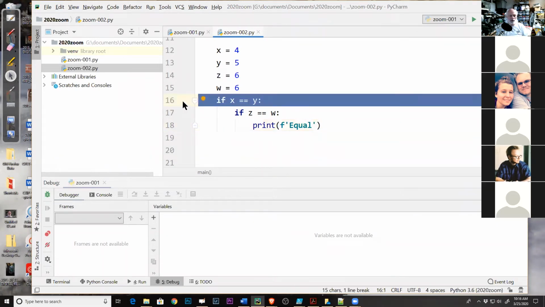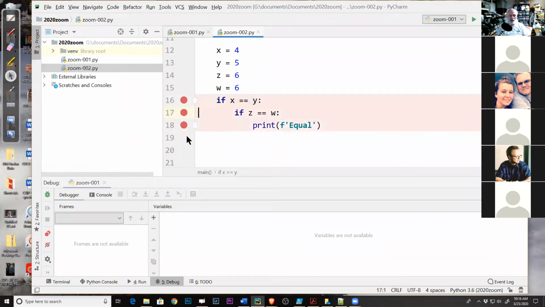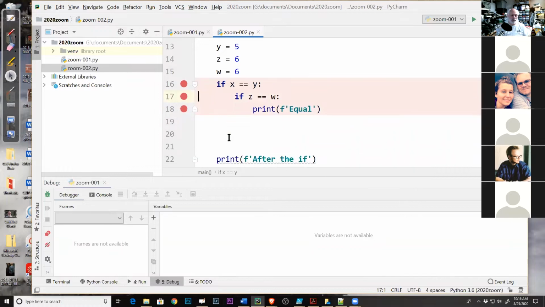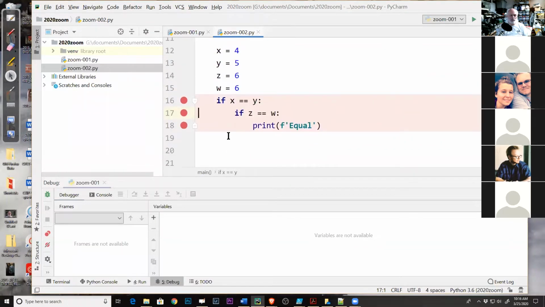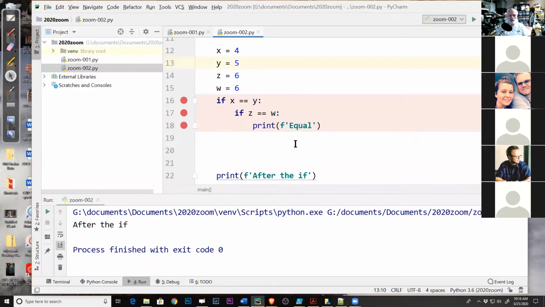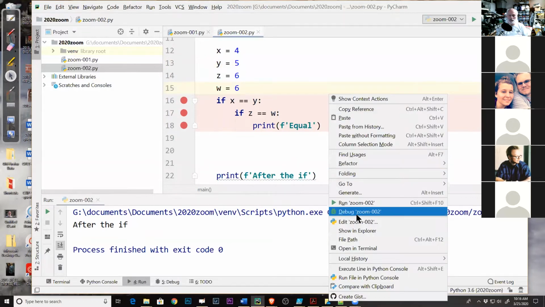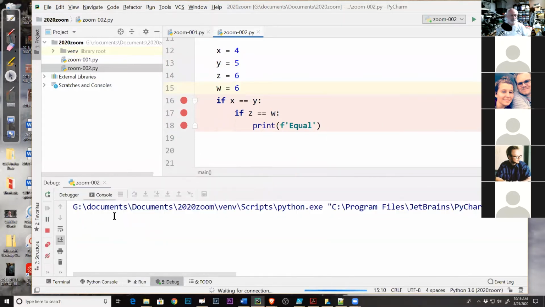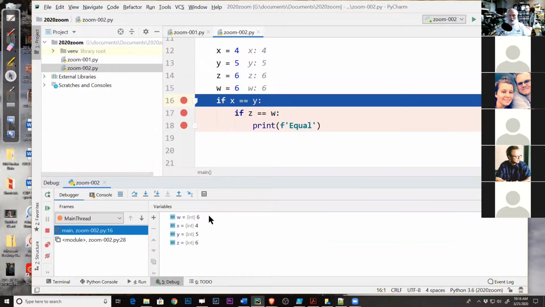I'm going to go ahead and put a couple of breakpoints since we just did that. And I've still got my after the if there. So if I run this, it says after the if. Let me run it and debug, so it's going to pause. Okay, right now we know, based on what we saw, W is 6, X is 4, Y is 5, and Z is 6.